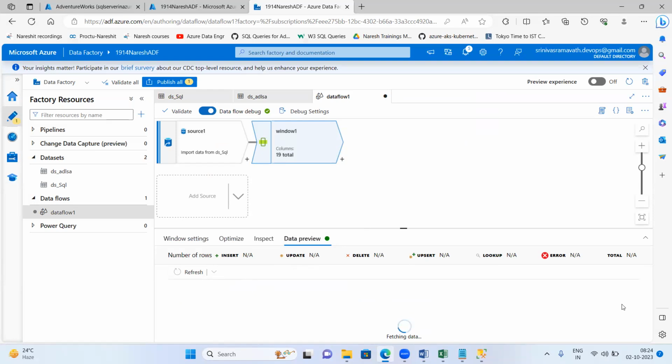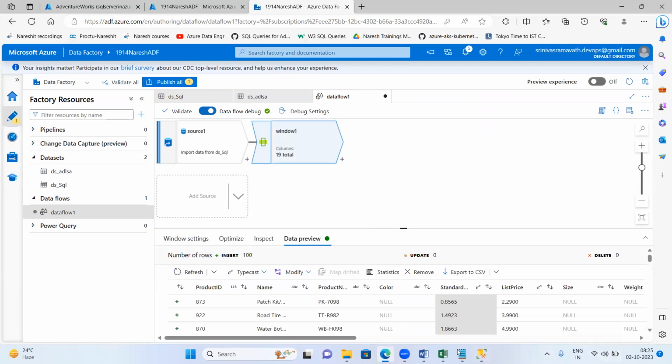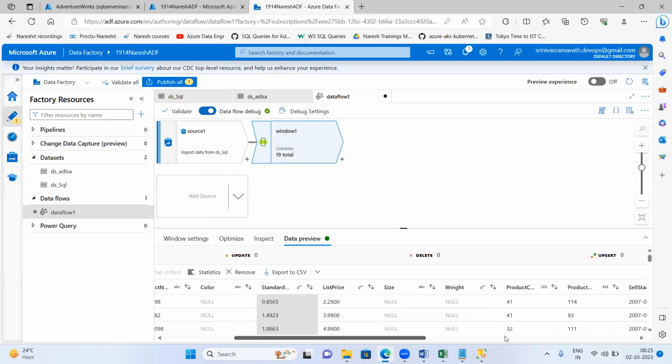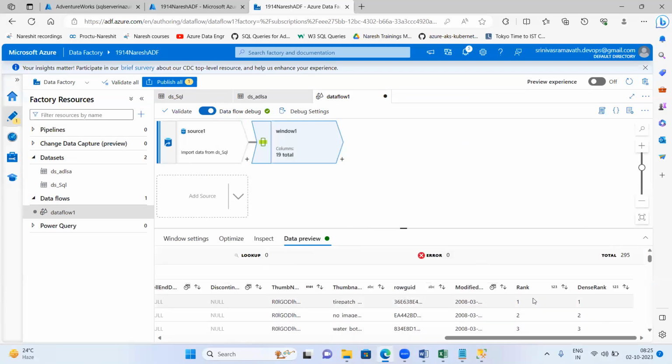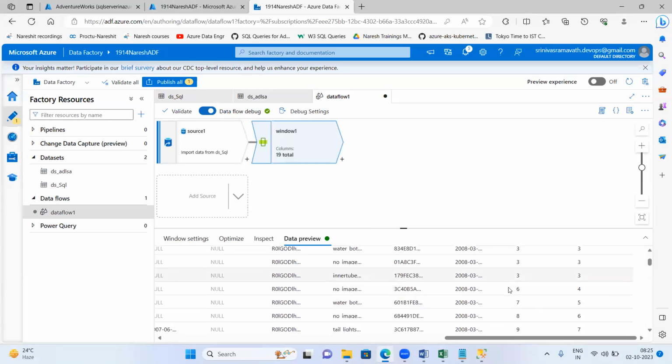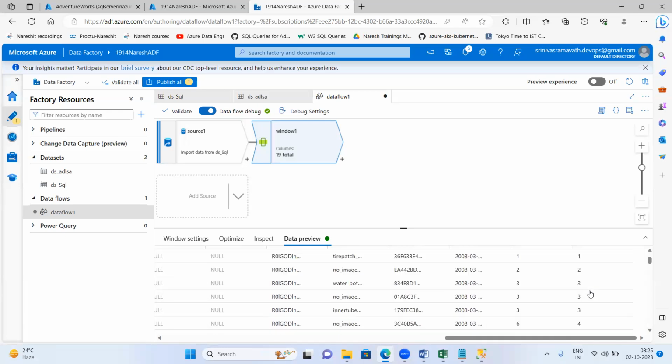Dense rank has another functionality wherein it gives the ranking according to the standard cost. It will not skip the next immediate rank. See, this one, rank, is skipping, but dense rank is not skipping here.